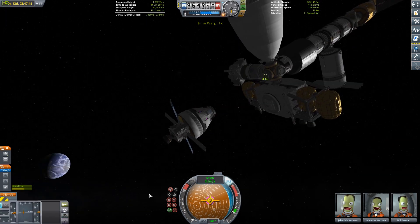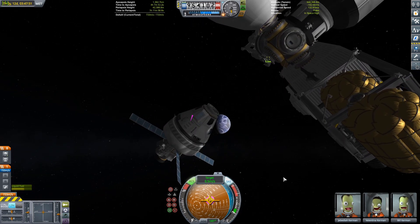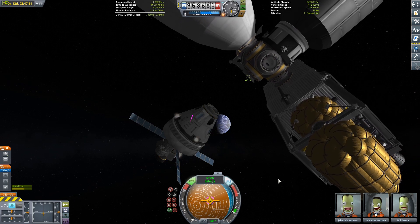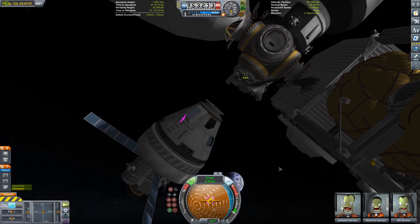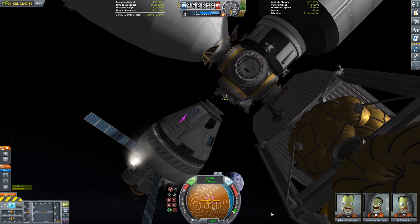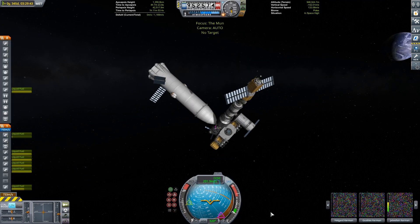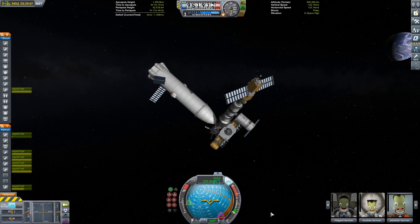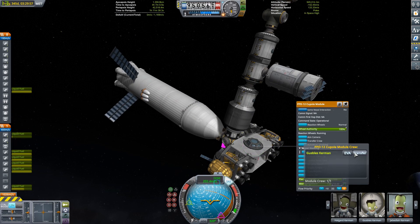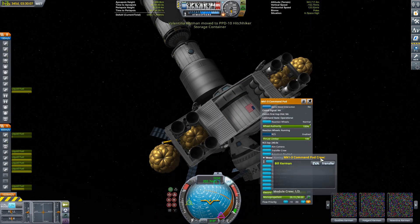I kind of missed the entire docking and didn't talk about it, but you guys have seen enough docking — the last two Artemis videos have basically been docking videos. We're docking with the docking module where all the other landers are docked too, and this command module will be no exception. It looks tiny compared to the landers. The Dynetics Lander, if you weren't aware, is the one with those orange baguette-looking fuel tanks mounted radially to the main structure. You can see I'm transferring the crew in, and transferring the crew that was in the Dynetics Lander out to the station, because we need a Kerbal to man the station.